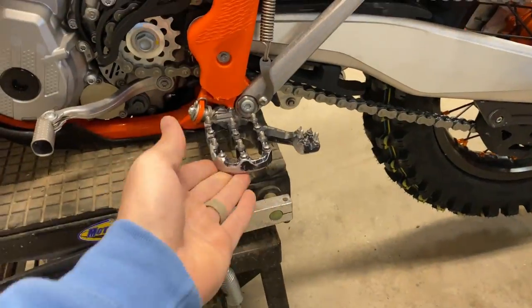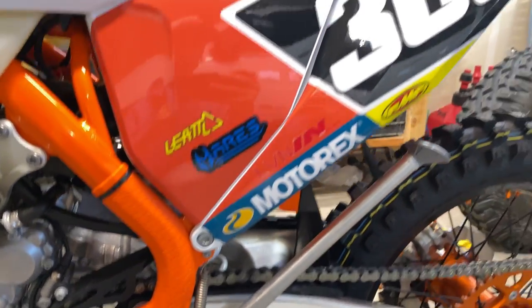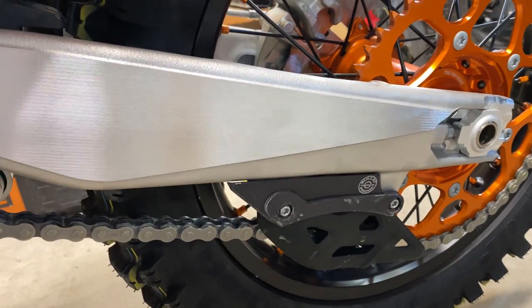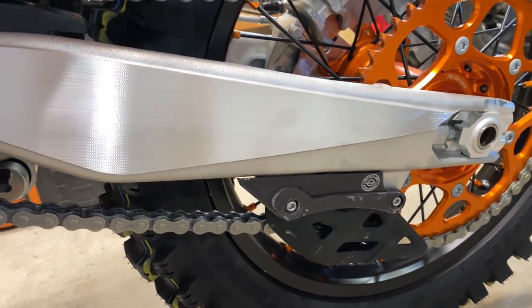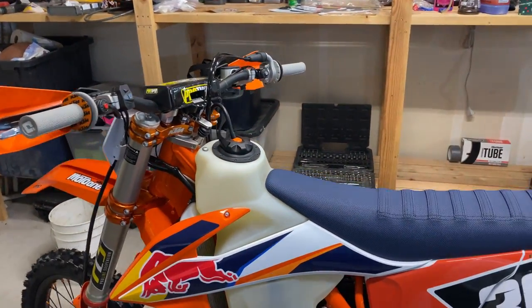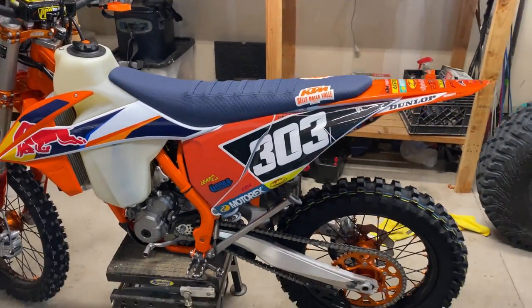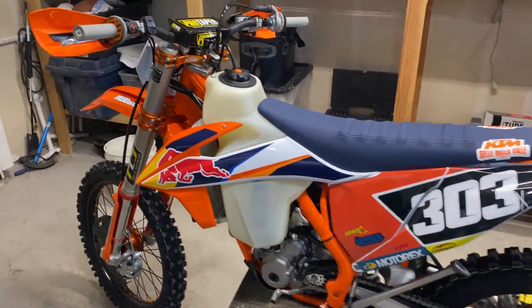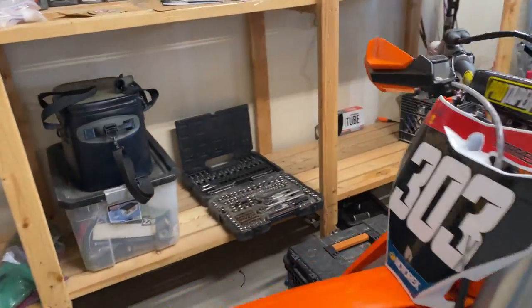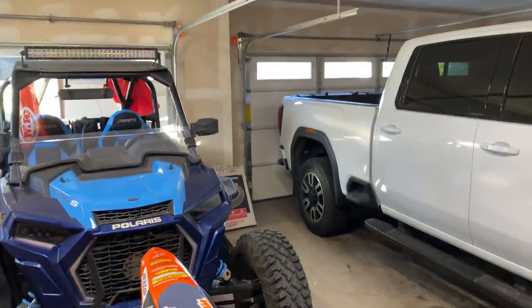Everything else is on the bike. Got my Fastway ankle savers, ankle saver foot pegs, or ProModel billet, whatever company it is. Graphics, got the Bulletproof Designs swing arm tab guard, IMS tank that came stock on the Kailub Russell Edition, so 2.65 gallons, plenty of fuel for what I'm going to be doing on it. Bike is so clean, so good looking. What else do we do? We got Nitro Mousses in front and rear over there.